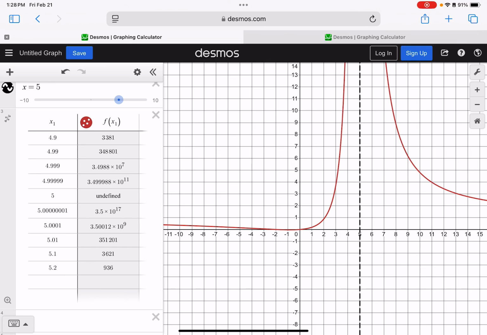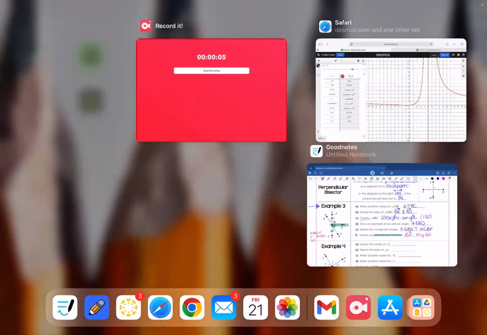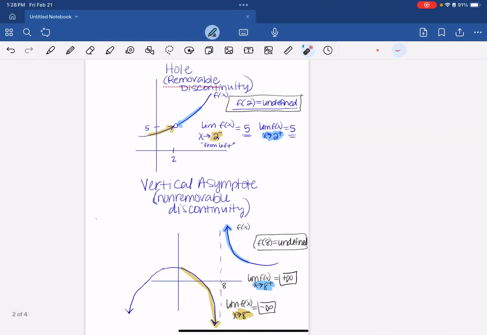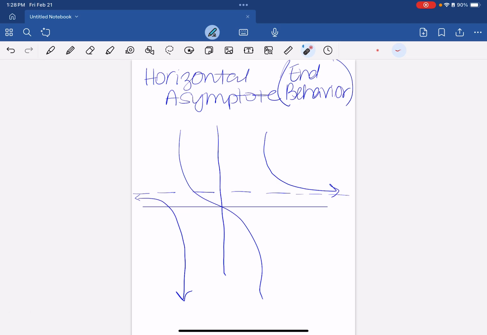And then the next thing that I want us to consider is when we are looking at the horizontal asymptote. Now, we never really cross vertical asymptotes, but it is possible for a function to cross a horizontal asymptote. Not all the time will it, but it can. But the main idea of a horizontal asymptote is to give us some information about what the end behavior is. So these are questions where we would say, if I were to now say as x approaches negative infinity, for a function. Or if I were to say the limit of this function as x approaches positive infinity.